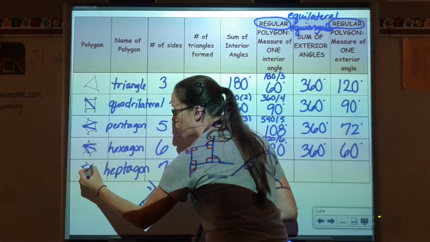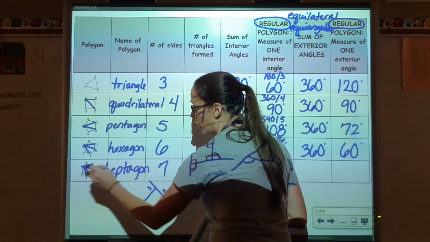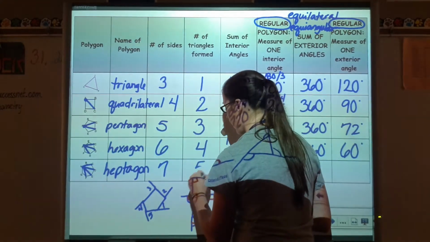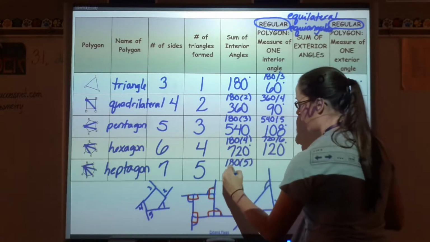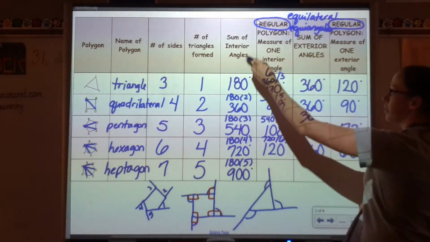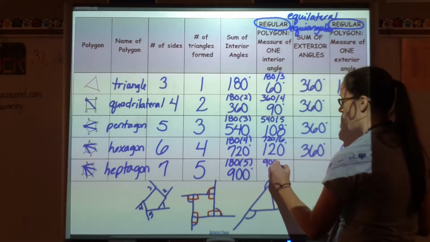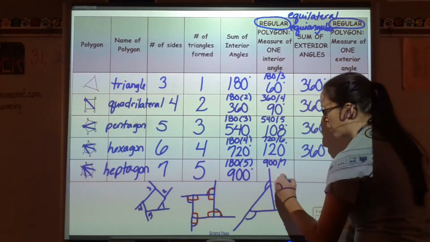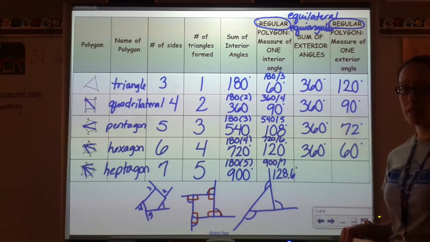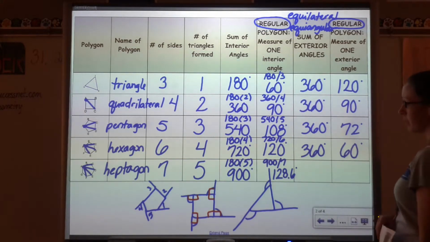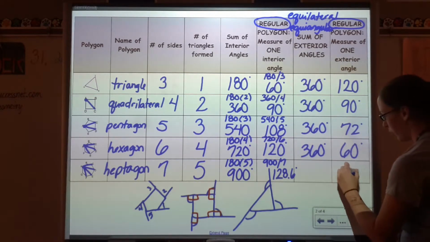Draw in as many diagonals as you can. I've drawn in 4 diagonals. Count your triangles. I've got 1 up top, 2, 3, 4, 5 triangles. If every triangle adds up to 180, that's 180 times 5. So we end up with 900 degrees for our interior sum. If each one of those 7 interior angles is congruent, well, let's take 900 divided by 7. And we do end up with a decimal here. We're going to round to the tenths. 128.6. Any decimal that you have on this worksheet, please round to the tenths, 1 decimal place. Interior to exterior. You know that 180 relationship, that linear pair. Let's take 180 minus 128.6, and we end up with 51.4.